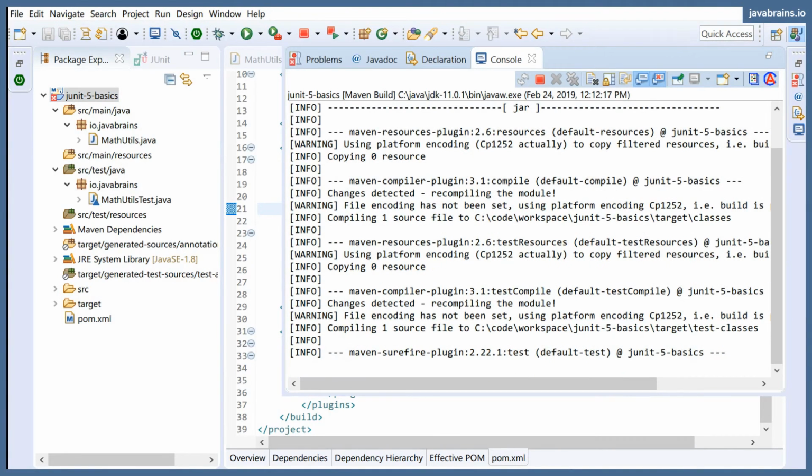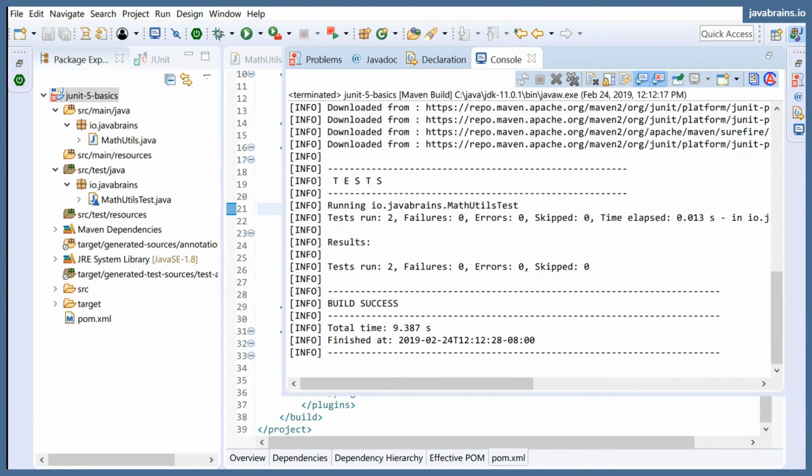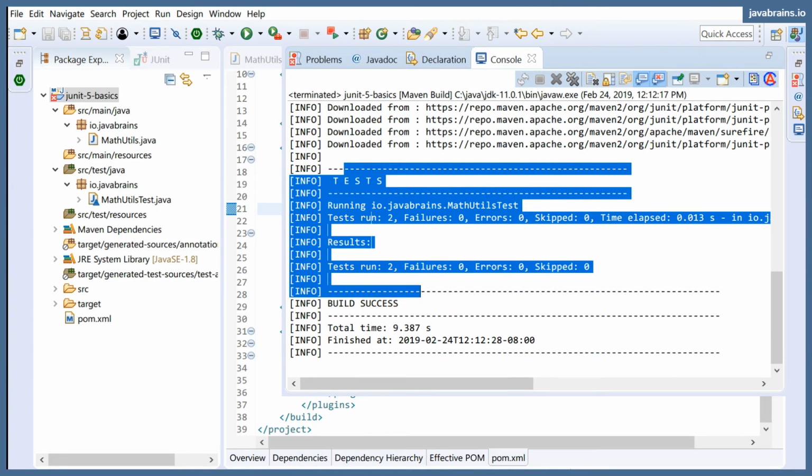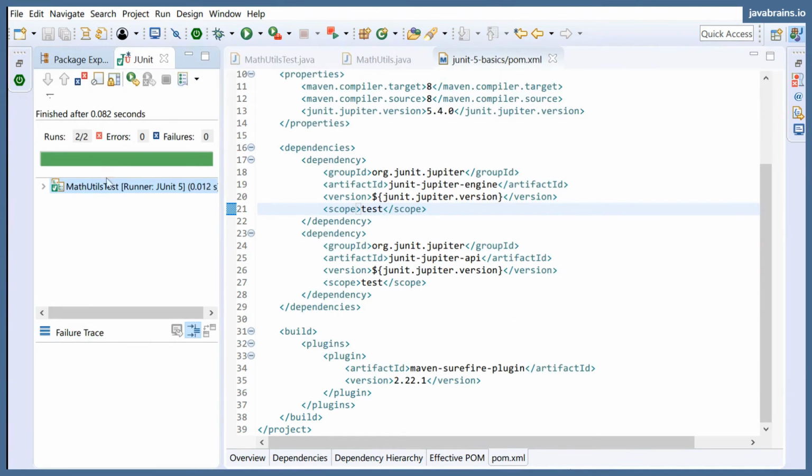And here in your console, you can see that the Maven Surefire plugin has kicked off the test, and it downloads a bunch of stuff if you're running this for the very first time. And here you see it has run the same class, MatthewTills test, and it's run 2 tests and found 0 failures. This is exactly the same as running it in your JUnit window here.